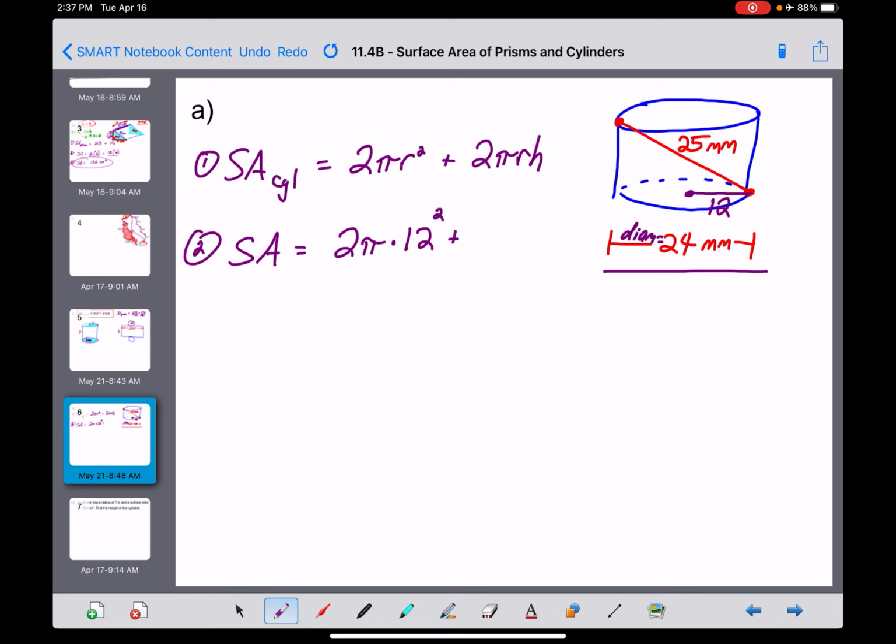Plus, let's keep going now. 2 times pi. This radius is going to be exactly the same as this radius, so that's still going to be 12. But now we need to know the height of this hockey puck, which would be this piece right over here. And how are we going to come up with that? I'm going to extend that radius and make a diameter going all the way across, which was 24. So now that I've used that 12, let me forget about that and say, okay, the whole bottom side is 24. There's a right angle here, and that means that we are dealing with a right triangle there in the middle of that figure. Let me kind of shade that in blue.